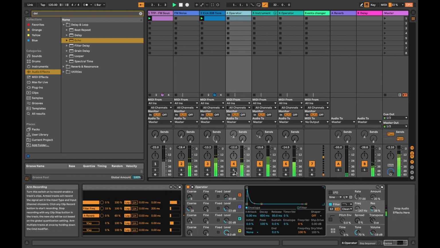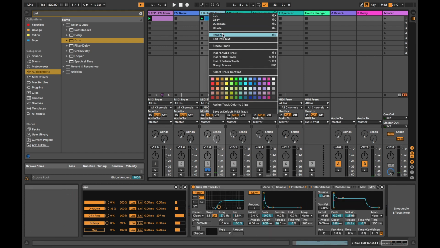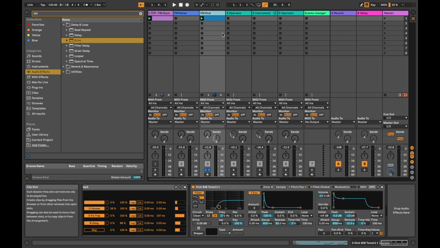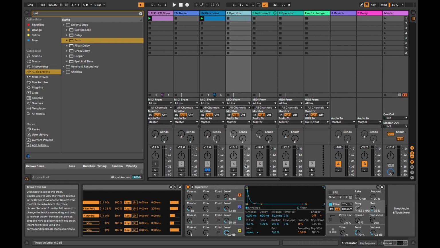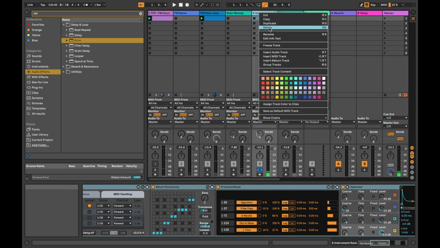So every time is FM kick noise. And the FM noise, this is the main melody. And this one is, this is the glitter.